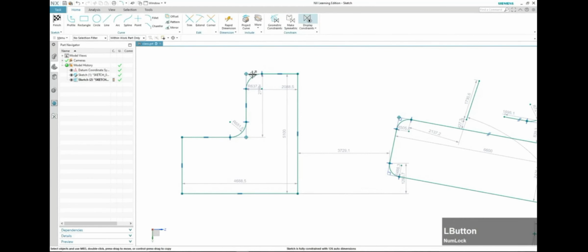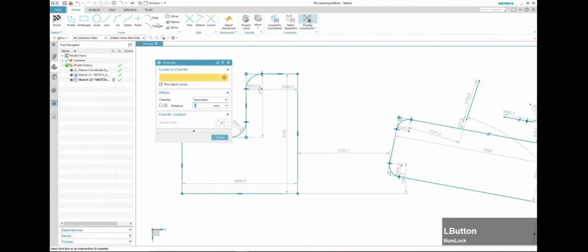Usually this doesn't have a problem, but sometimes we have to concern this with the manufacturing team because the tool might have some problem while reaching it. But this kind of fillet doesn't have any problem. You have to specify this radius over here and you can specify it. Usually it is tangential at both sides.